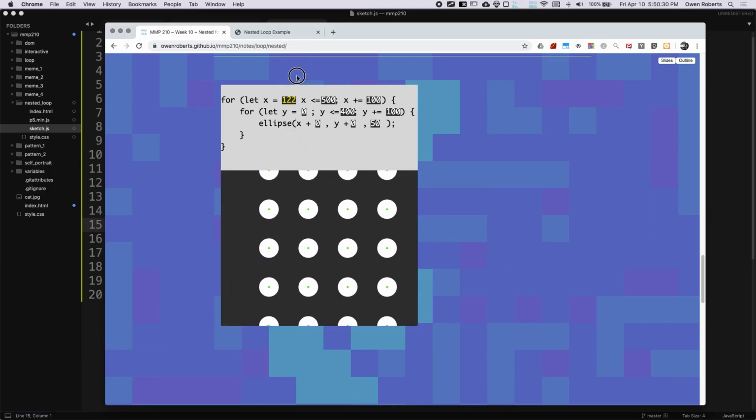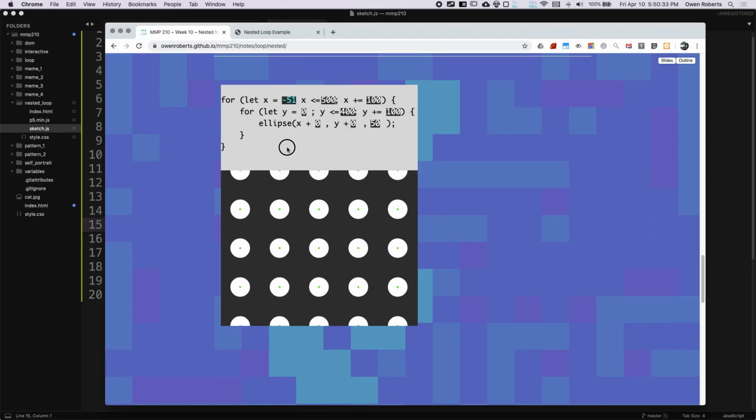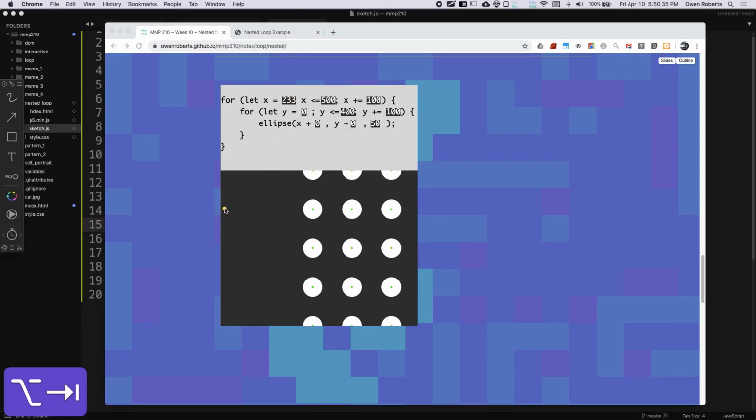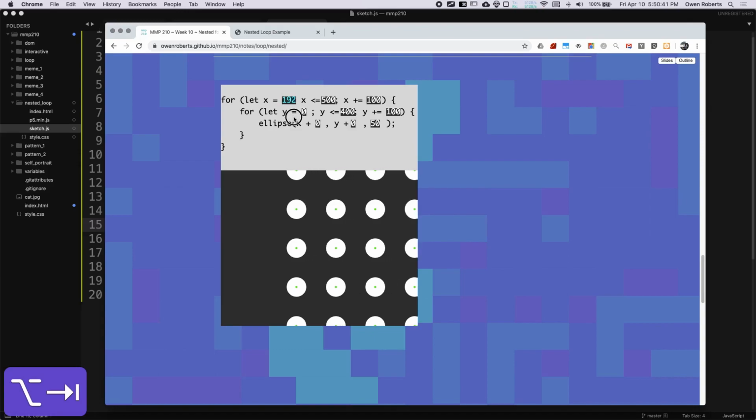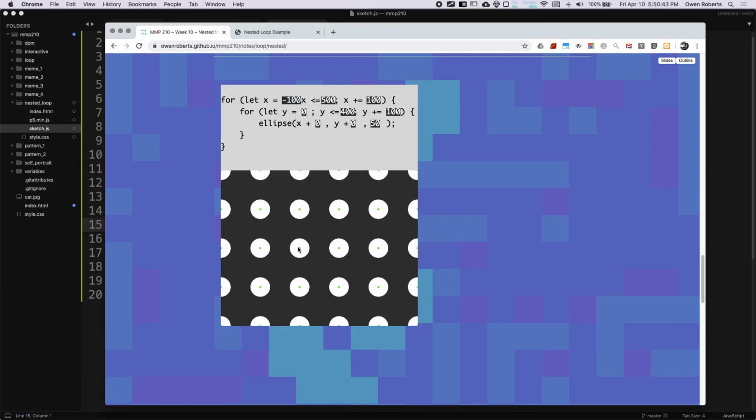Notice that as I move that x value, the beginning of the loop either moves this way or moves this way, but the end of the loop stays here. So even if x goes negative, there's still more of the pattern over here, because that's always going to be determined by the conditional statement.